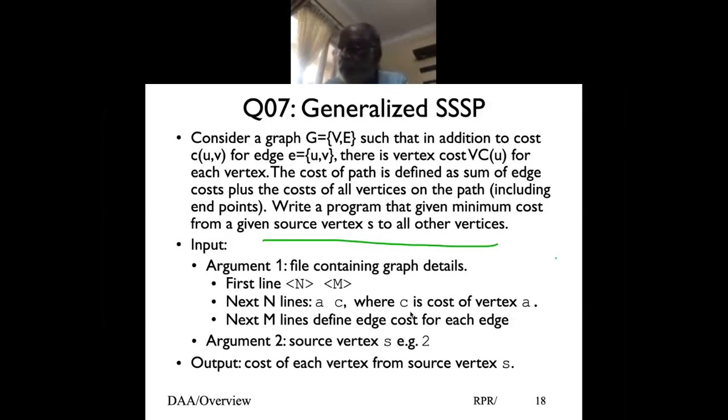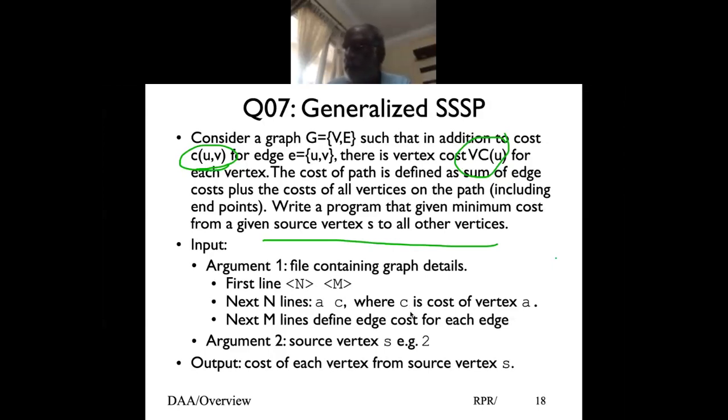So generalized single source shortest path. Normally if you look at the Dijkstra algorithm, we have only edge cost. But what we're doing here is we also have a vertex cost. So for each vertex, we also have a cost. Something like we're visiting a city, you're going on a route. One is you travel the road and you pay for the petrol, but when you stay in a city, you also pay for the hotel stay. And you want to build a tour with minimum cost.